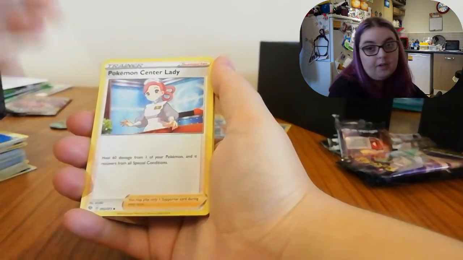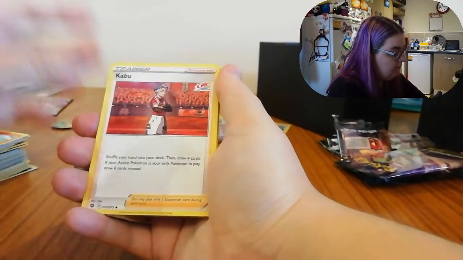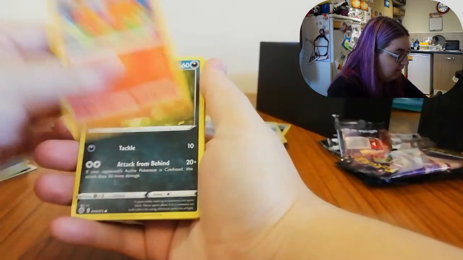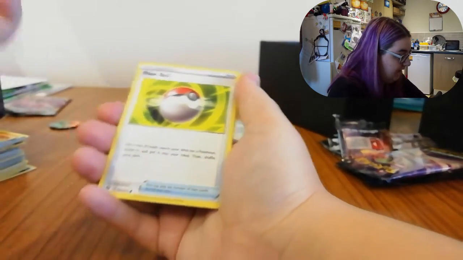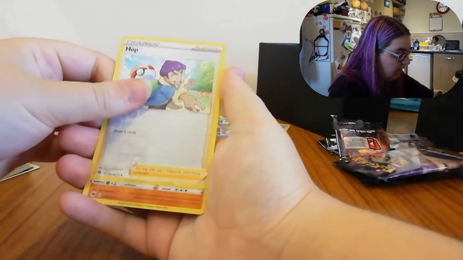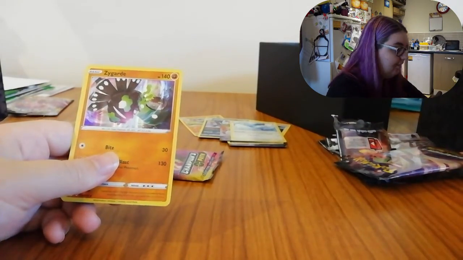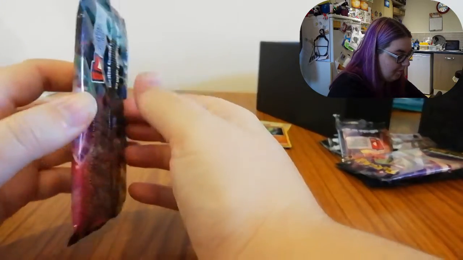So, Pokemon Center Lady, Victini, him again, Fire Gym Leader, Ekans, Potions, Vulpix, Inky. I'm calling it Inky because it's ink. Pokeball, Pop, Holo, and last but not least, I can't pronounce him for some reason, but we have him. I can't remember his name, I'm surprised.